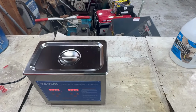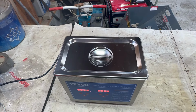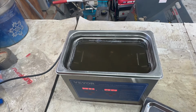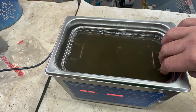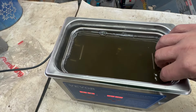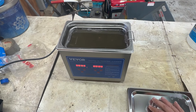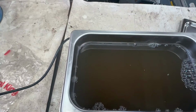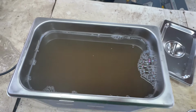Okay, let's open up the lid and see what she looks like. Now, you saw what that water looked like before I started this. Oh, yeah. Let's get this thing out of here. Carefully. I'll tell you what I'm going to do, I'm going to pause and pull this out of there because I need both hands. Okay, hold on, I got to lift it out of there. Yeah, look down in there. You can't even see to the bottom of that tank now.